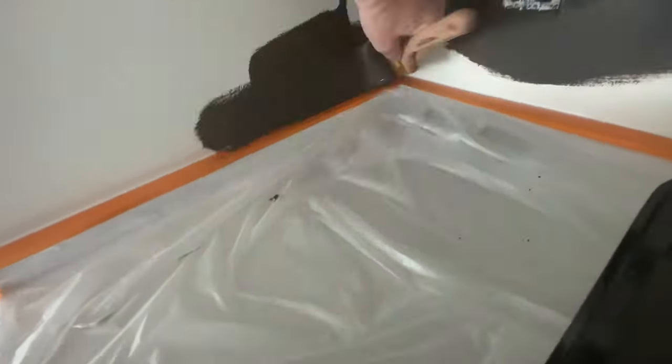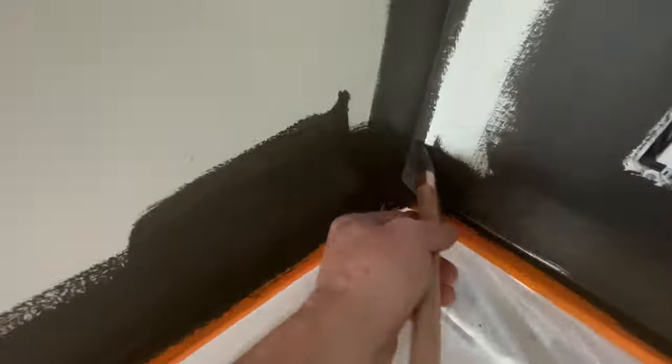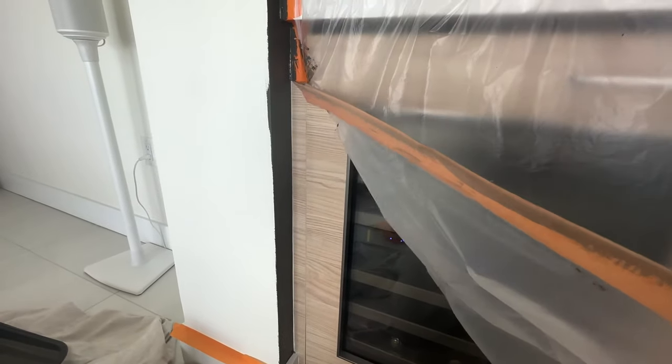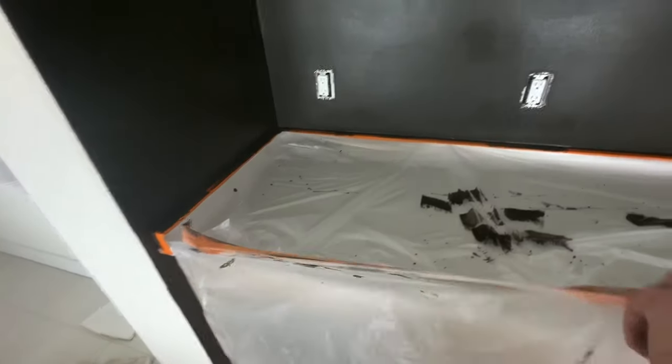Let me fast forward for you. Okay, this is the fast forwarded section of the last video in which I paint over this caulk. And you have to do it with a real careful hand, otherwise you'll disrupt the caulk and you will dilute the color of your paint, especially a dark paint. Don't use this technique anymore, okay? When I removed the tape last week on the last video, this was the result. Okay, it's a slow go, as you can see.